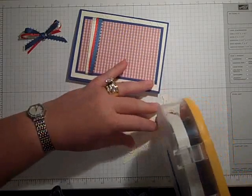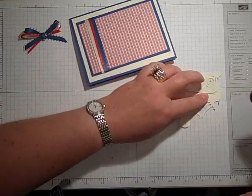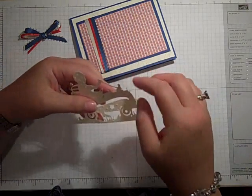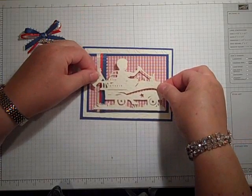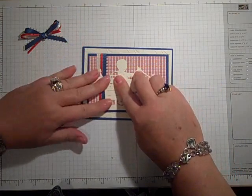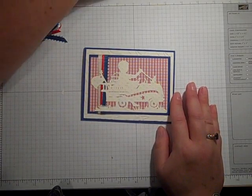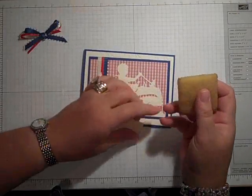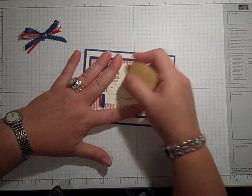I know some gals like to use their glue pens, like Miss Robin and Miss Momo, but I'm not going to do that today because I've got a ton of laundry waiting for me. So this is not going to go anywhere. And I'm going to apply this down at the bottom, like so. I just love these old cards. And then, let me find, my desk is such a mess. Here it is, my little adhesive square. You know how I love to use this thing. So just get off any little excess adhesive that pops through.